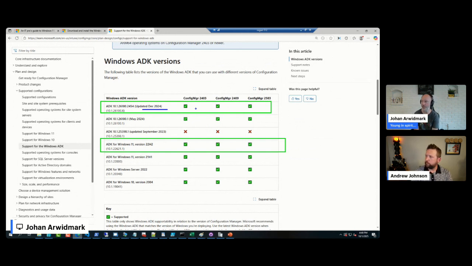So that was a change that did there. This one here is the most compatible one. So if you have custom front ends that you have developed and you see them breaking in the later ADK, use this one. And also, there is nothing that prevents you from having different versions or different boot images. It's just that the one that doesn't match your ADK, you have to manage through PowerShell instead of the GUI in ConfigMgr. So I would say these days, if this one works for you, go for it. If this one doesn't, this is your plan B. I did not mean to do that, but this one here is your plan B. That is my take on ADK versions.